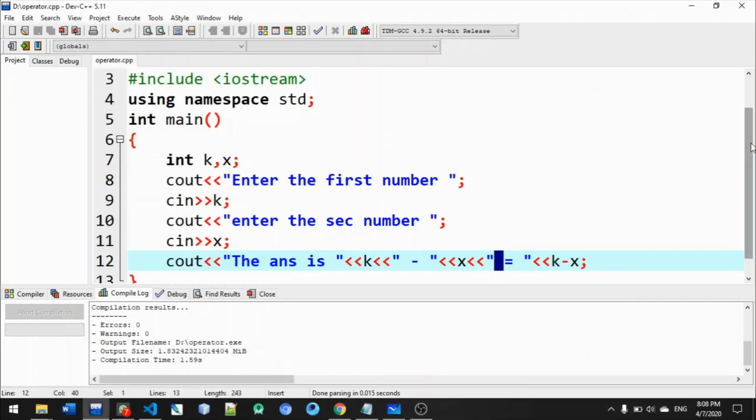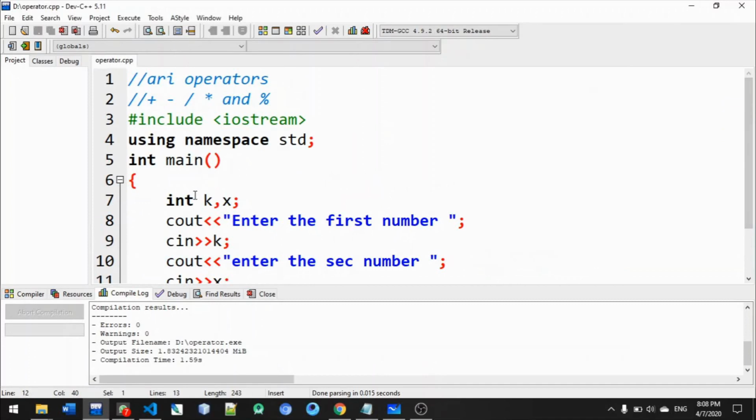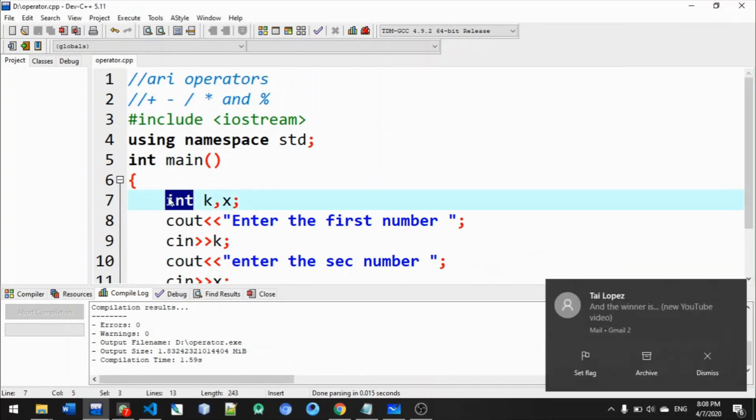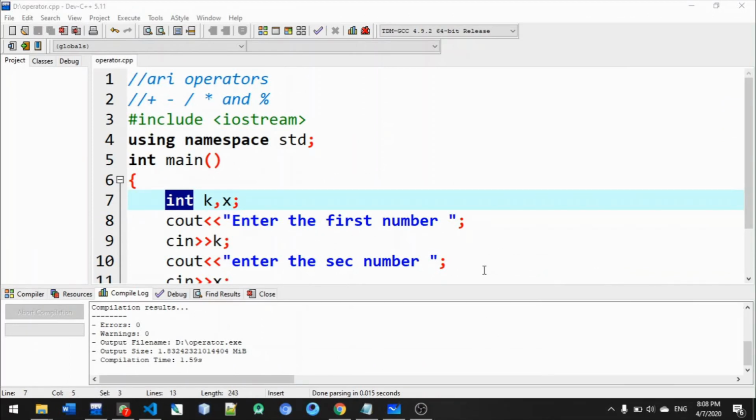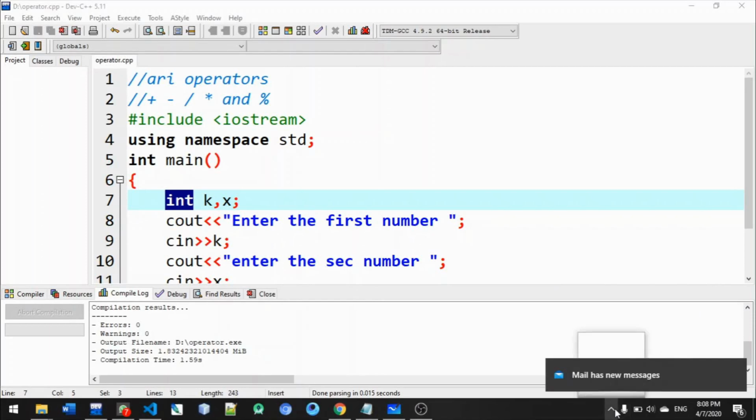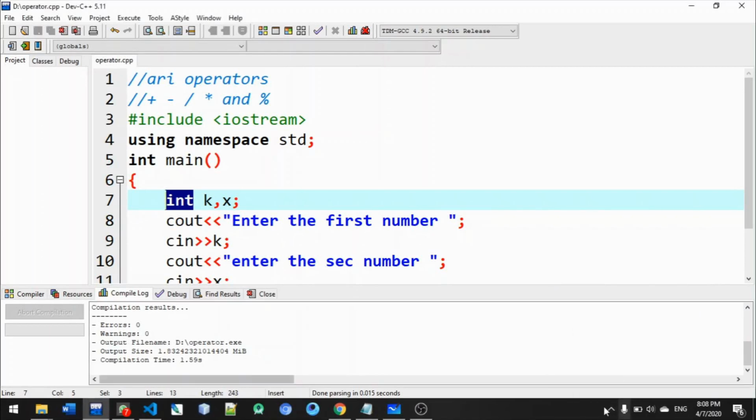Now the next operator is divide. Here I'm taking double. Why do I take double?